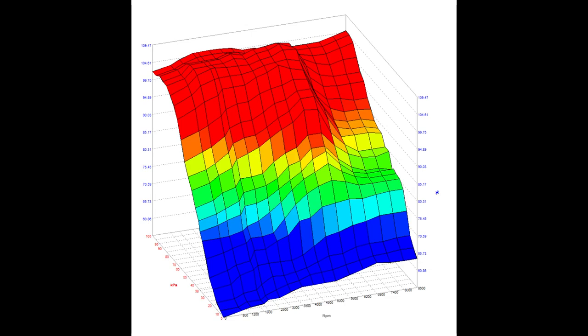You can see the bump in the middle of the map, and these are the RPMs that you're usually gonna use while driving through the city, like 4 or 5,000 RPMs. And after that, it looks like there's something missing. A chunk of that map has been deleted or is missing.